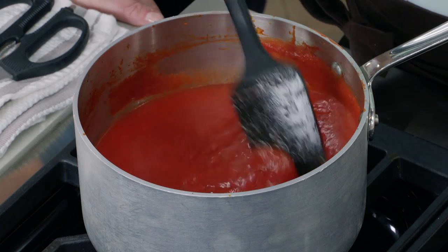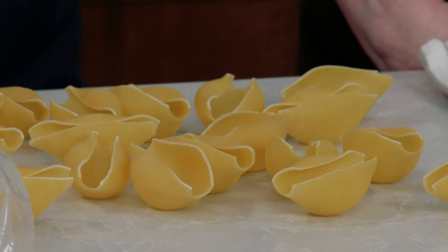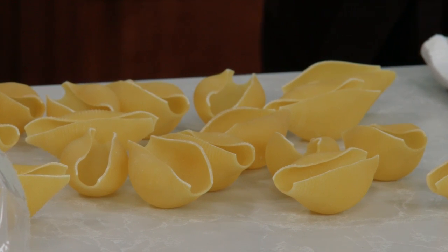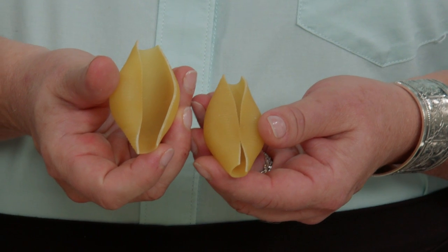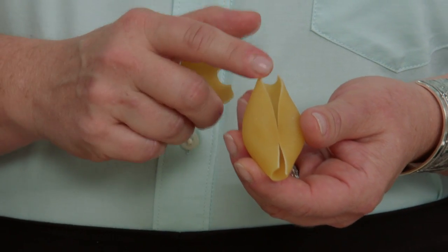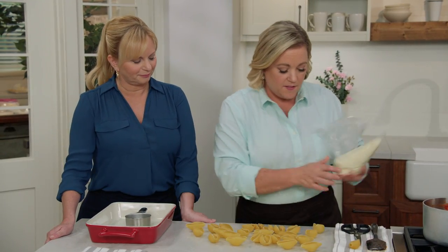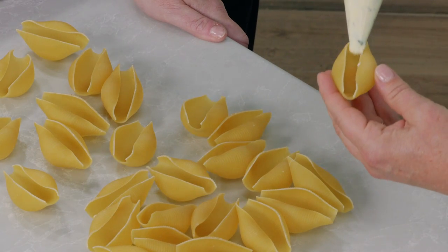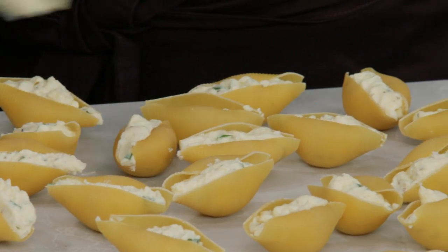The sauce has been cooking for five minutes and it's a little loose — that's because I added the water, and the reason is that we didn't precook the shells. They're still hard right out of the package, which makes them easier to fill, and they're going to cook through in the oven. This is 25 shells from one 12-ounce box. When you open the box, look for shells that are nicely opened so they're easy to fill, and discard any that are enclosed. With the filling in the piping bag, I'll just cut off the tip and fill them partially, leaving room to add more filling.